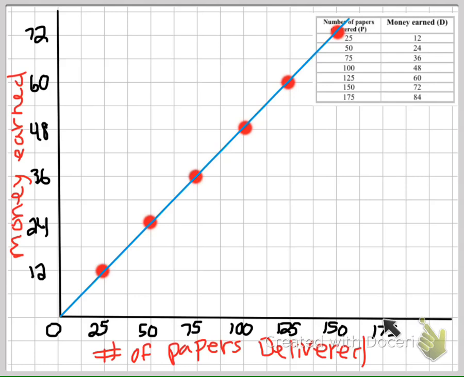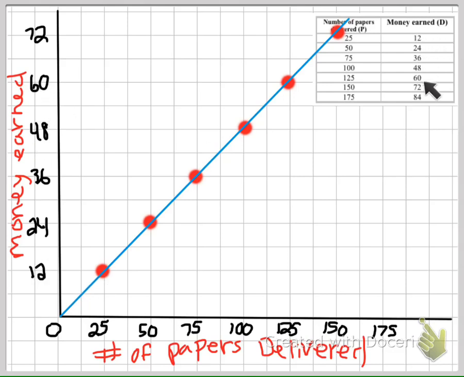Now something I'm noticing sometimes when you guys are doing graphs and you decide to skip a line, you forget to skip a line in the beginning. So if you're going to skip lines in between each number, then between 0 and the first number you should also skip a line. Okay, same with the y-axis.